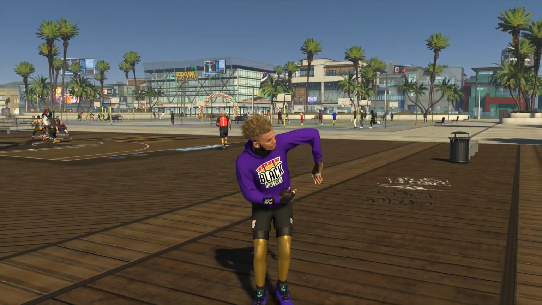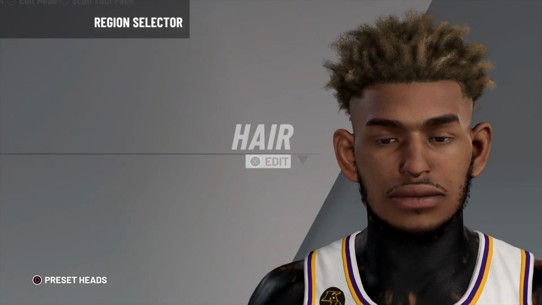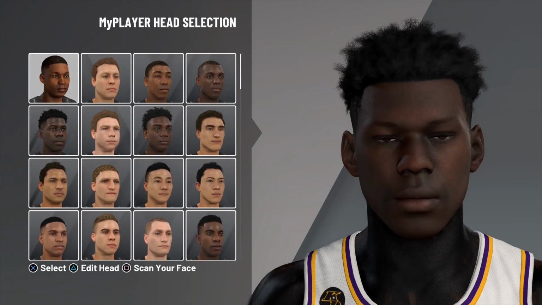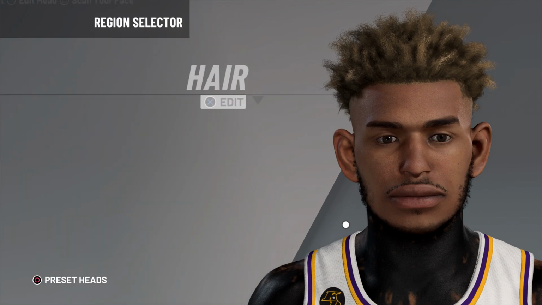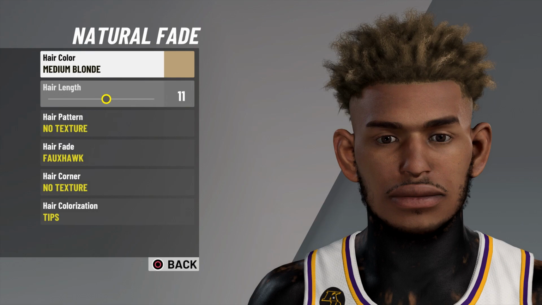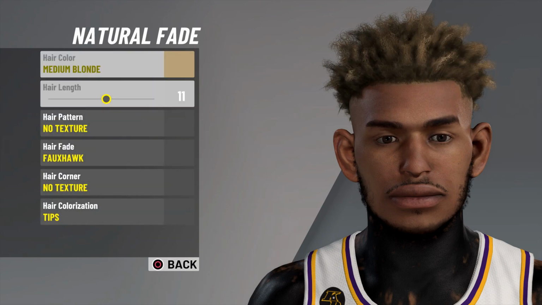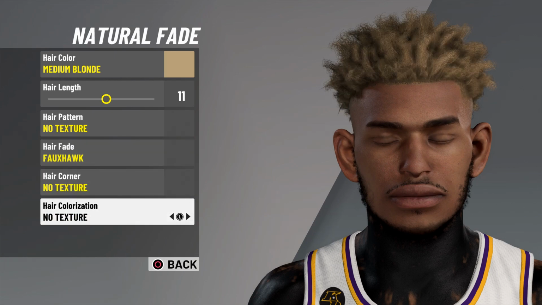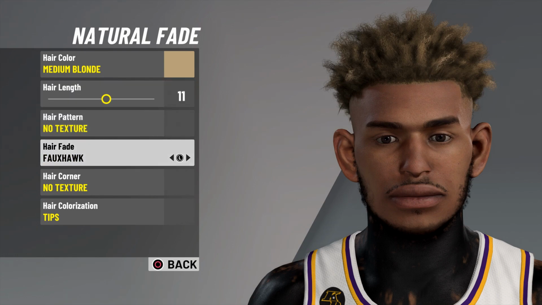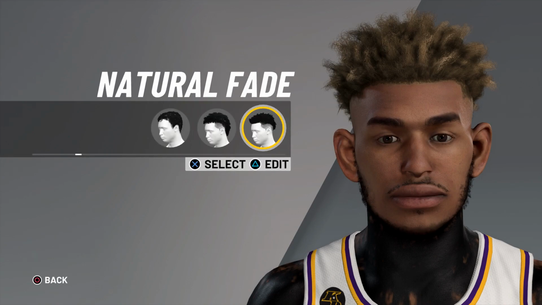But like I said, I'm just gonna get straight into the tutorial. Let's get it. All right, so I'm gonna briefly go over the stats. I guess you can choose any head, it doesn't matter which head you choose. For me right now, it's glitched on the first head, but you can choose it. And so the hair, I like this hair. I like the natural fade, and these are the little stuff I got. So I got medium blonde, this one right here, and I like to dye the tips. So in the hair colorization, I like to dye the tips, looks cool. And so hair length is 11, faux hawk fade. And that's really about it for the hair. The hair looks so tough, I'm not gonna lie. So we got the natural fade.